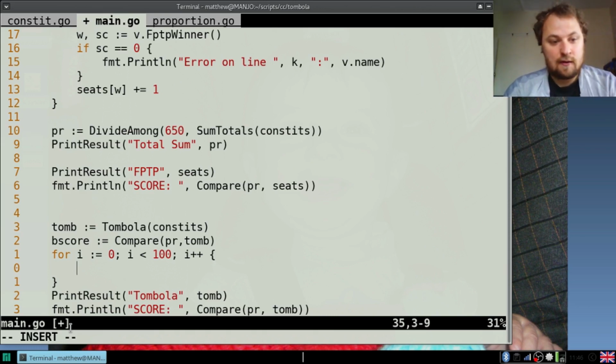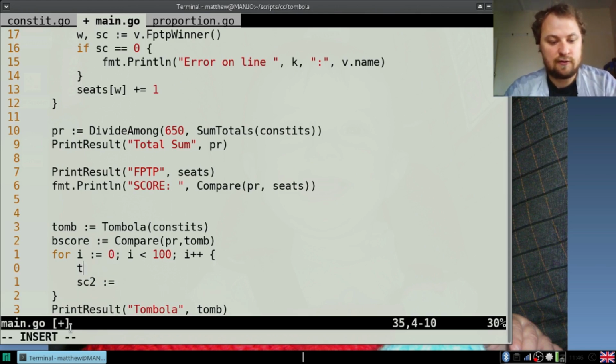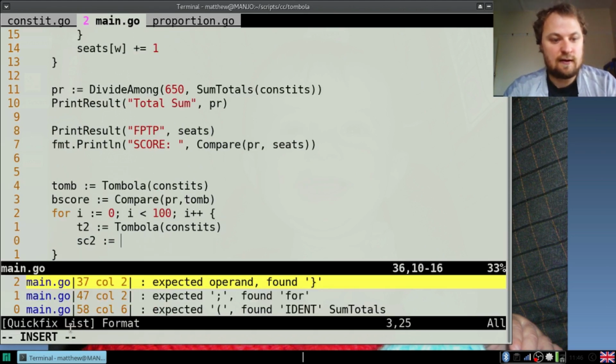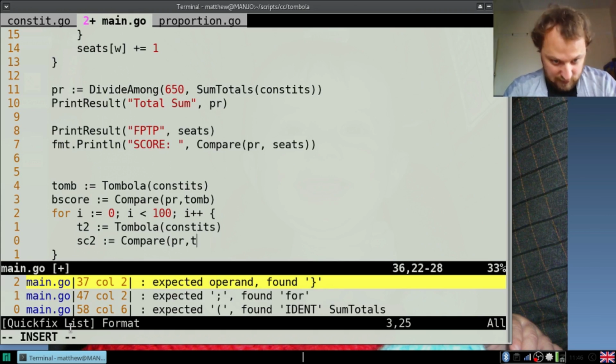So score2 := Tombola constits, and SC2 := compare PR to T2.